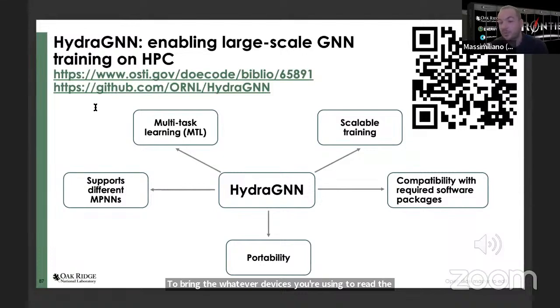The way we developed it was starting from day one, keeping in mind all these five core capabilities that I'm showing on this slide, that we thought would be extremely important to always maintain and provide to the users, to claim that our open source GNN implementation is scalable, flexible in terms of being deployed on very diverse types of problems, and also portable to different supercomputing machines, because different DOE leadership class facilities are very diverse in terms of hardware specifications. And we want to make sure that the scalability that we attain on one supercomputer is somewhat indicative of what also happens on other diverse supercomputing facilities with different types of hardware.